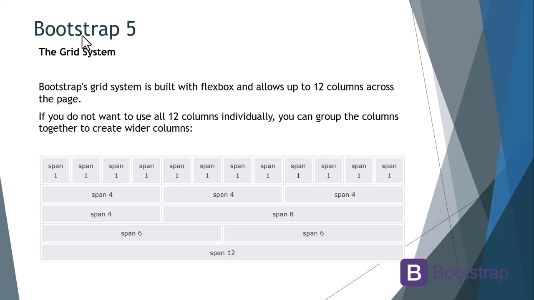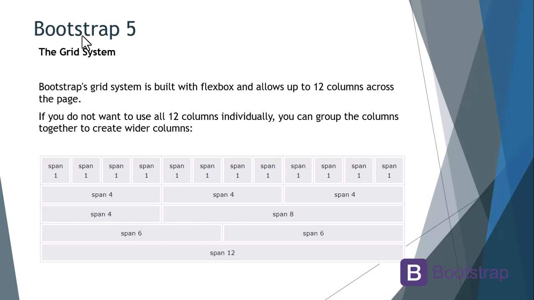All right, so what this simply means is, for you to have a full column, it must be up to 12. And if you wish to divide the column into different sub columns, you have to make sure that all the columns added together make 12, and it must not be more than 12. All right, so without wasting much time, let's go straight into our text editor. I will demonstrate how to use the Bootstrap 5 grid system for you.